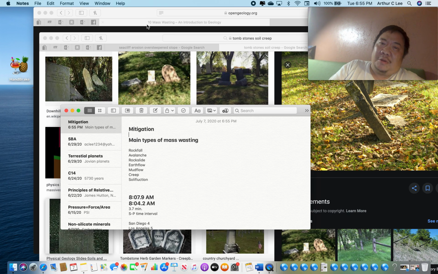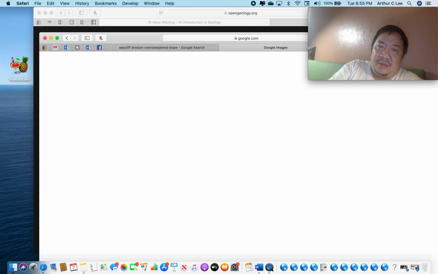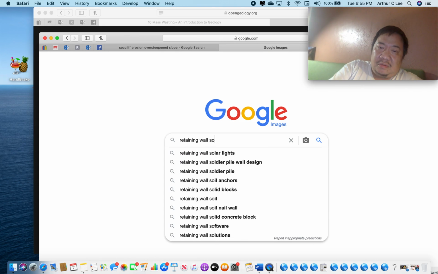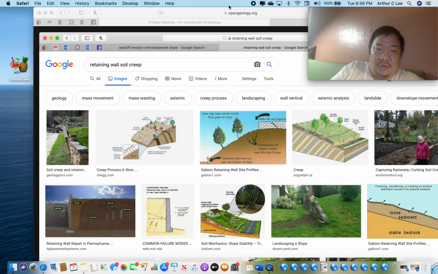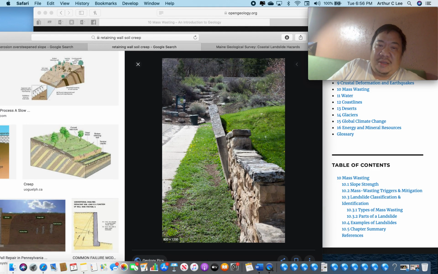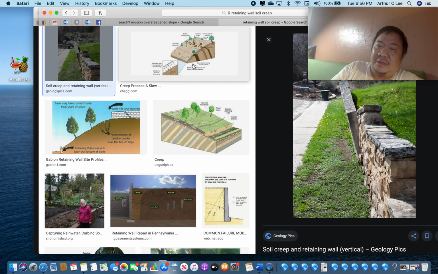For example, I'm going to go over this more in the next video, but one of the most common ways of stopping soil creep is to build a retaining wall. And what a retaining wall does, this one wasn't built very good because it started to break here. But if you build a nice strong retaining wall on the edge of a slope, then that could stop the soil creep. But it's going to cost you money for that retaining wall, right? So you negotiate the price down so you can afford the retaining wall. We'll talk about different kinds of retaining walls later on.